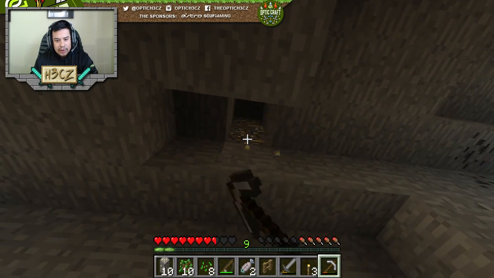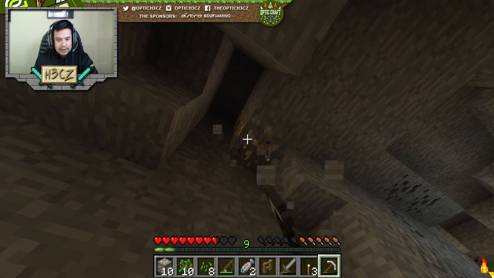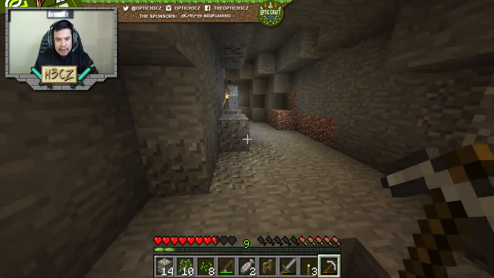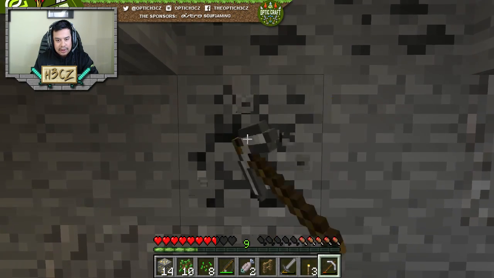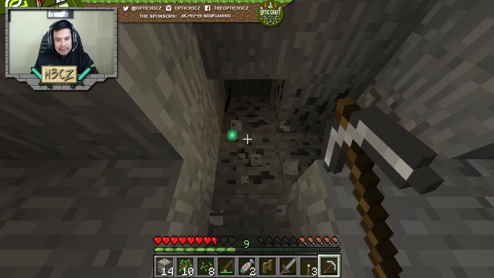Alright, cool. Next time, make sure you're smelting it. Always smelt it. And try to collect all the gold right now, because with the gold, we're going to make golden apples. Golden apples are like the stars in Mario Brothers. They just make you invincible for a limited time.